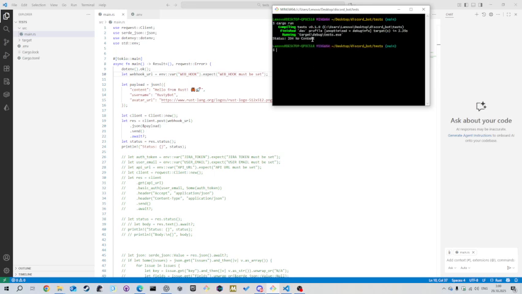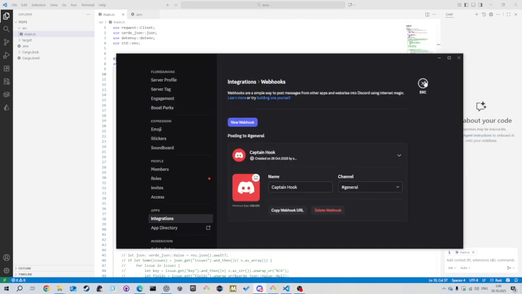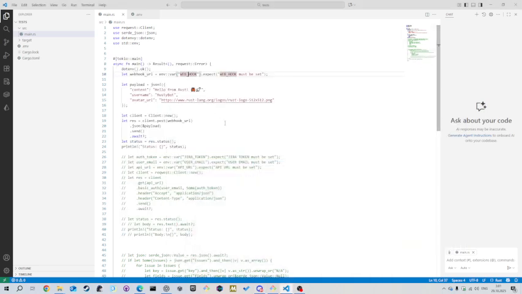Yes, it's correct. So basically it says no content, which is as expected, but then we got another hello from Rust, which means this thing works. And now you can see a lot of possibilities from here.